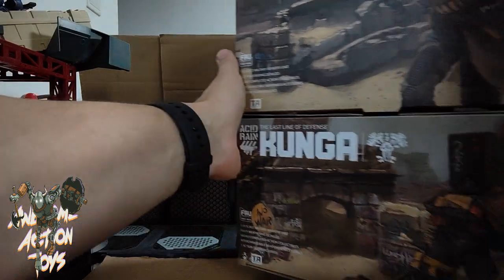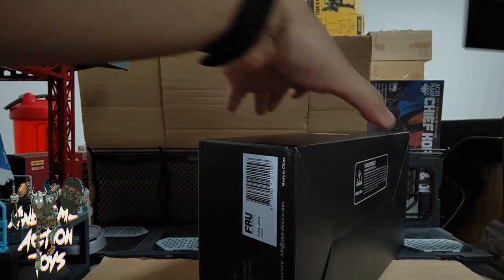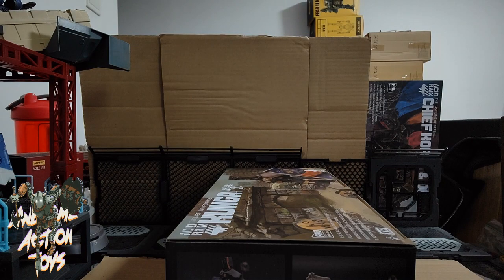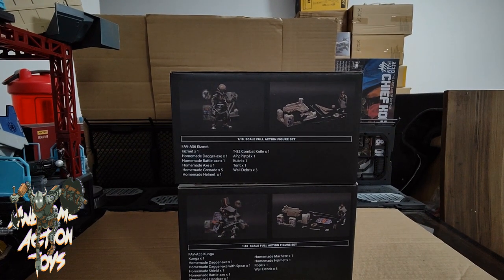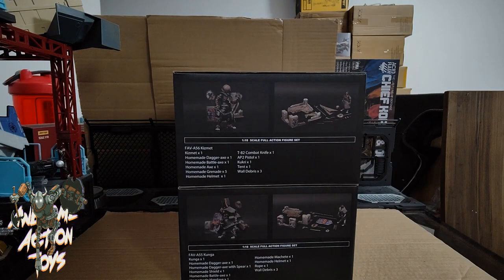Now some people have complained, saying why should I pay so much for a figure and a few bits of dio pieces, and where are the pictures on the side? This is a good question. If you've been collecting or following Acid Rain World in the past, you know that pieces with dio parts inside - like the Victory of Sam Phrase, the Pain to Victory, and the Taste of Coffee set - became very sought after and prices shot up. I'm not saying that's going to happen to these, because these are far more mass-produced than those were.